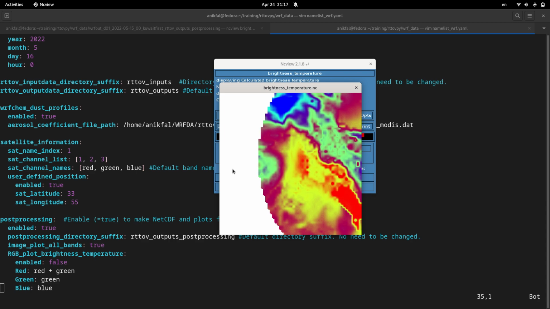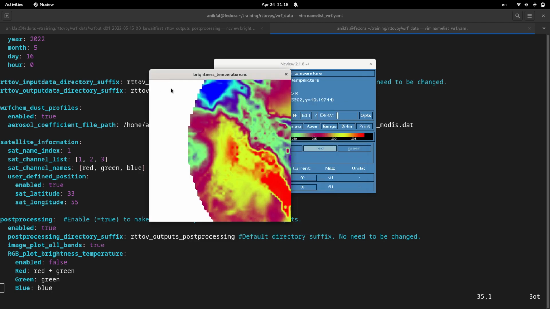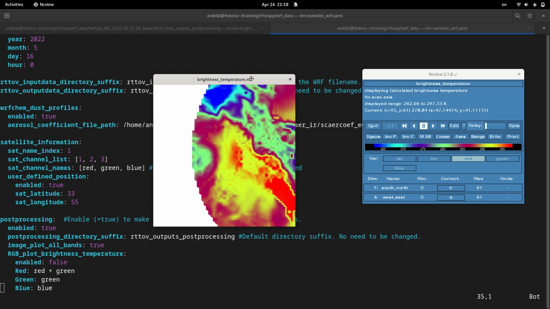Zenith angle is very important in simulating radiative transfer. If the zenith angle is higher than 75 degrees, or in some cases higher than 80 degrees, the RTTOV simulation is not possible. So for those grid points which are far from the satellite location, in this case the west grid points, we have no RTTOV simulation, and so the output for these grid points is displayed as missing value.